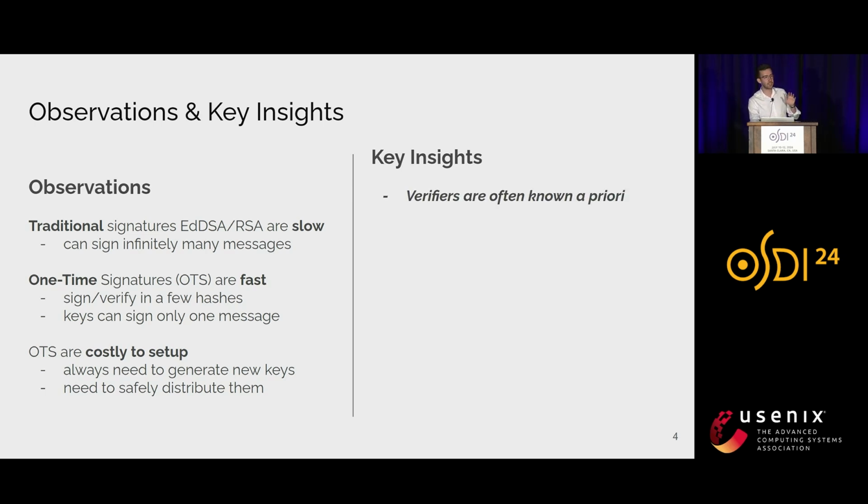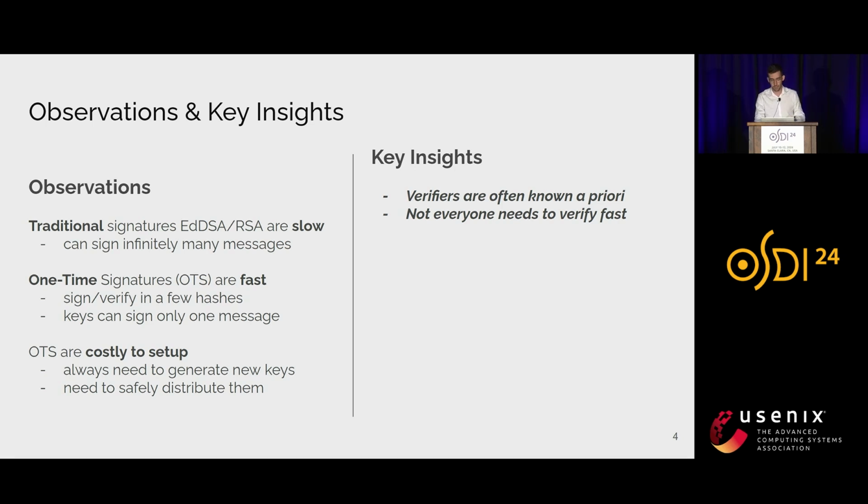The first one is that when you have an application in a data center that requires signatures, well, you pretty much know who the verifiers of this signature are going to be at the moment you produce the signature. Let's say that you have this trading application. Well, when I make a buy order, what I know is that the person who does the order matching of the requests needs to verify the signature very fast because it's on the critical path of the operation. But I know this person in advance, but for all the others, for instance, for the person who is going to audit this application at the end of the day, it doesn't matter if this thing is a tad slower.